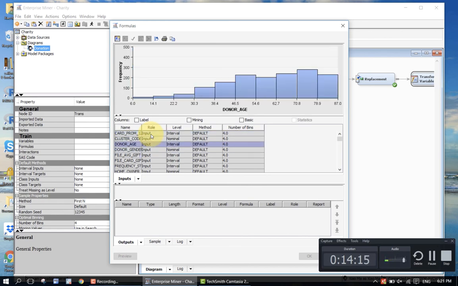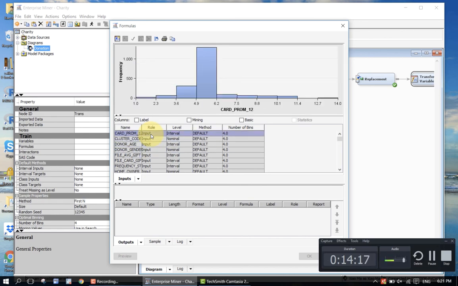When I want to examine the distribution of the variables, this is the quickest tool, the most efficient place in the software I can go for a quick visual examination of the different variables.